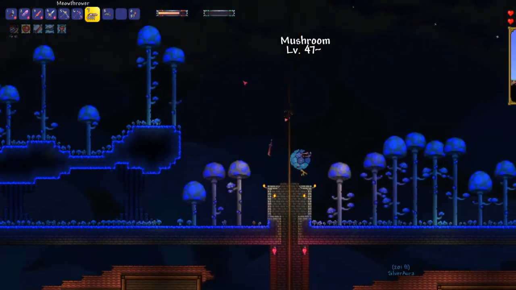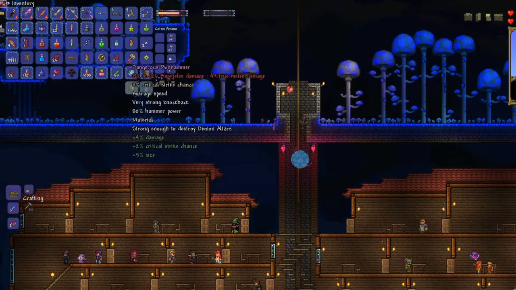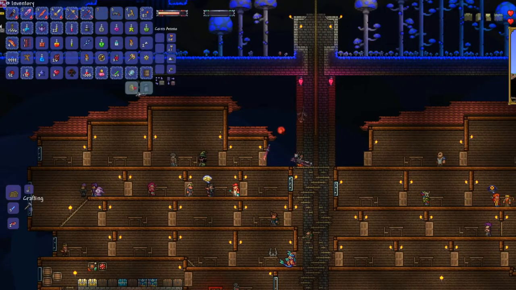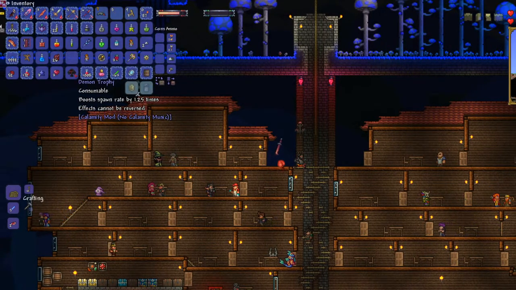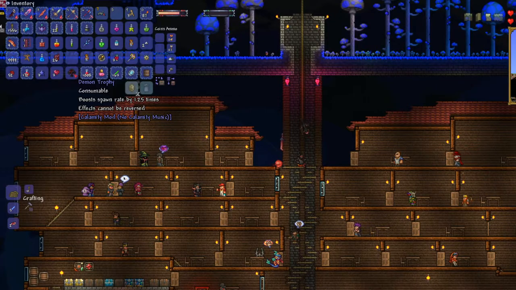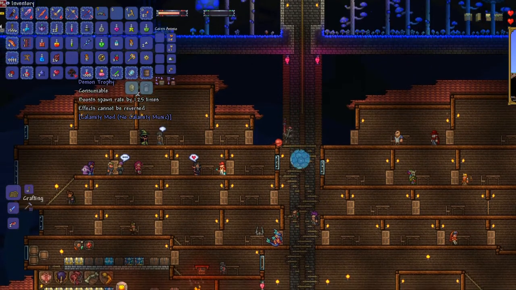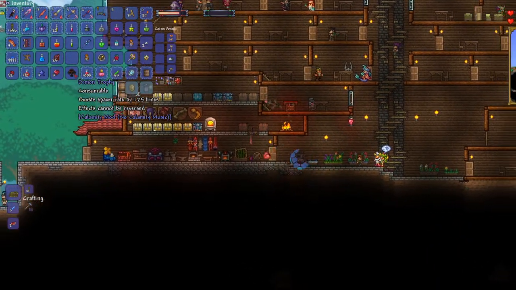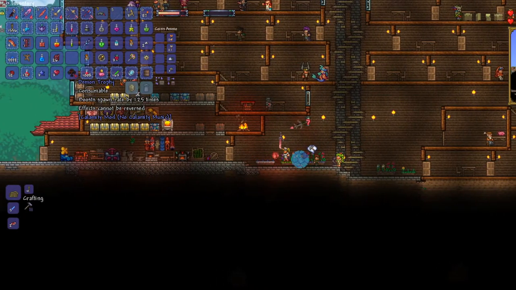Oh, right. Yeah, I just got mine. I was like, oh, cool. And I just remembered. I was like, oh, yeah. Well, then we might need to use that Wall of Flesh food then. Yeah, boost spawn rate by... Effects cannot be reversed. Damn, there's a thing called the Demon Trophy. I'm gonna use it. What does it do? Boosts spawn rate by 1.25 times. It boosted by 125%. No, 1.25x. That's 125%.